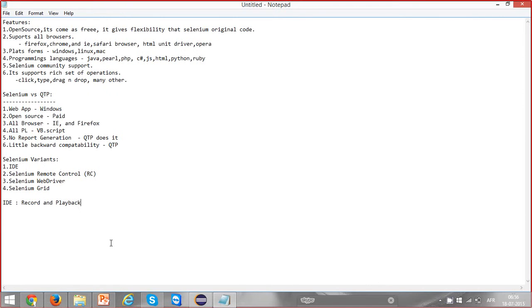And other than that, let's say you don't know a property value. There is a web element, a button, and you are unable to find out the properties of that element. Maybe you have not installed Firebug in your Firefox, or you don't know how to see it.